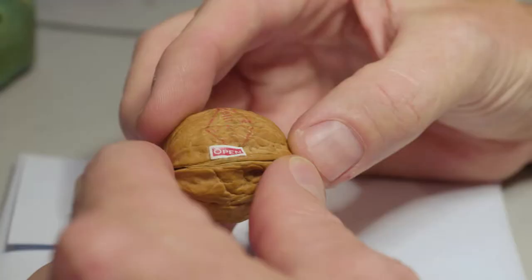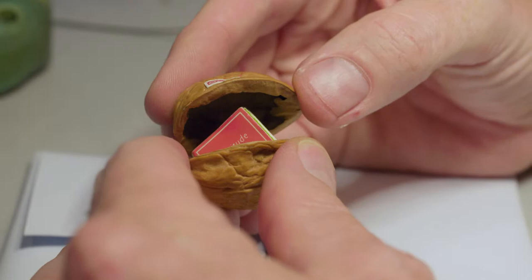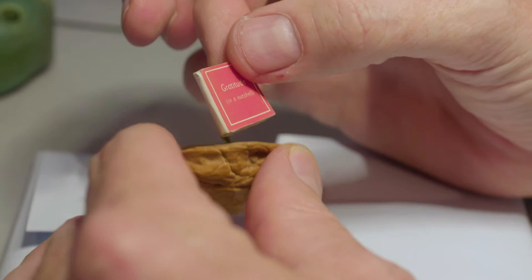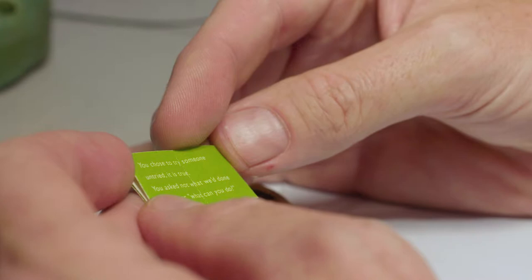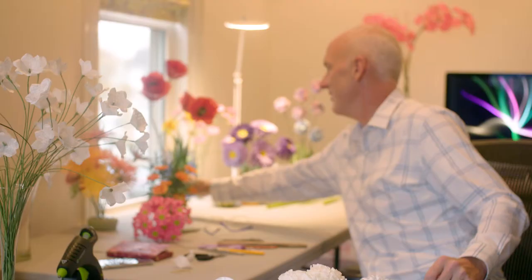And if you think making a living shaping paper is nuts, wait till you see his favorite creation. So I bought a bag of walnuts at a grocery store, opened them all up very carefully and cleaned them out. Then I gold-leafed the inside of all the walnuts, put them back together, and made a little hinge out of embroidery floss so you could open it up like a little treasure box. And inside I made a little tiny accordion book with a little poem on it. Essentially it said: thanks for taking a chance on me. You chose to try someone untried, it is true. You asked not what we'd done, but rather what can you do?